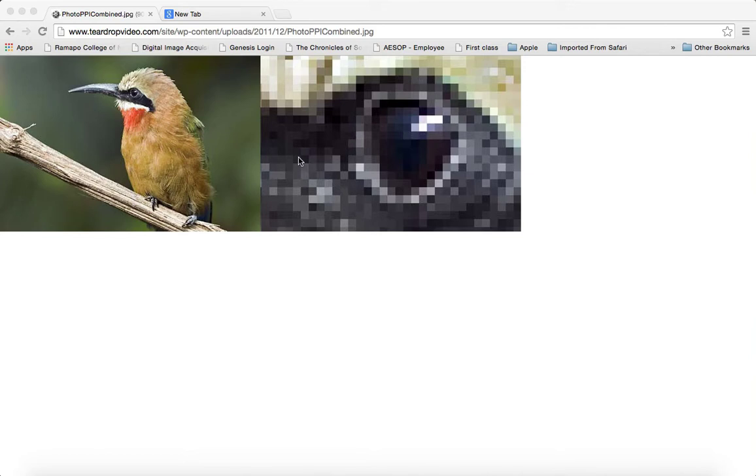lots of times we go about it in the wrong way. We get our images in the wrong way, and that's because we don't pay attention to the pixels. The pixels are the tiny little squares that make up a digital image. This is the eye of this bird when enlarged so much that we can see the pixels. It makes for an interesting piece of artwork in itself, but I don't want you to end up with this. And so I'm going to show you how to avoid that, because a lot of us make the mistake of getting images that are too pixelated.